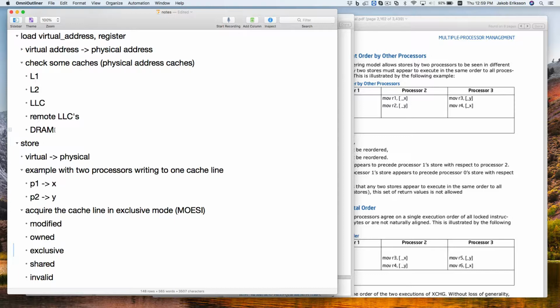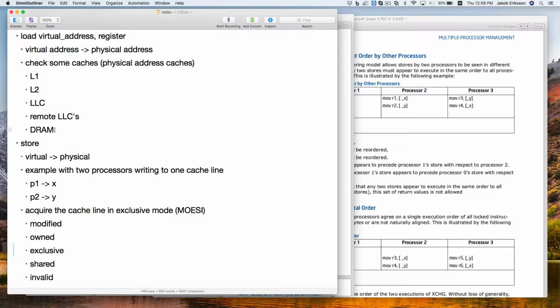Basically, write out the contents if you have it in modified. If the CPU needs another line from the cache, it'll have to evict something. It'll evict one of your modified lines. That means it writes it out to DRAM. In all the other cases, you can just forget about it. You don't have the most recent version or the only recent version of this line, so it's okay to just overwrite the contents.